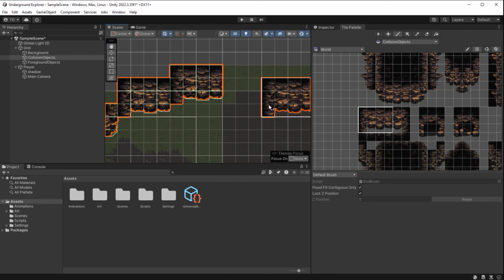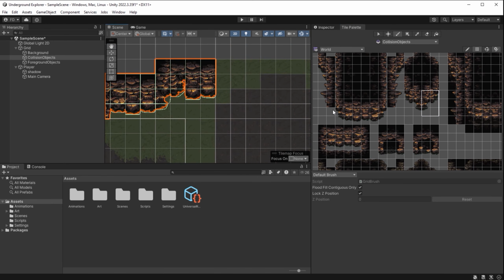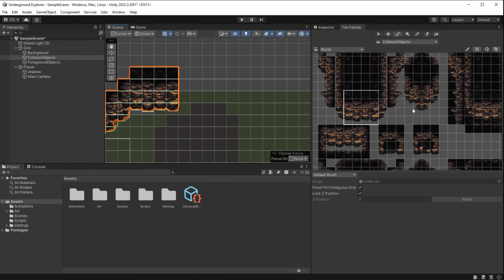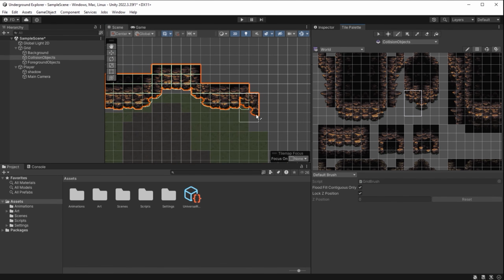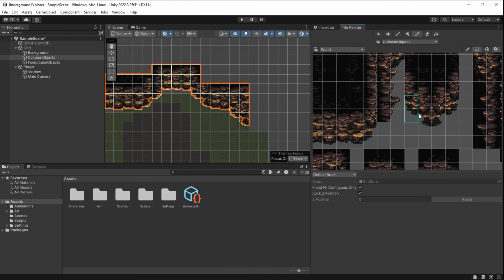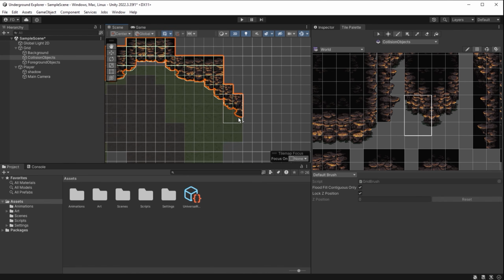Let's also do the right side. I made this much more irregular. So I have to work out how these cave tiles connect in a continuous way. A little bit further up, maybe even more. This connects here, maybe this piece here. Now I go back down. Corner connector, not this one. I guess another corner here and here.